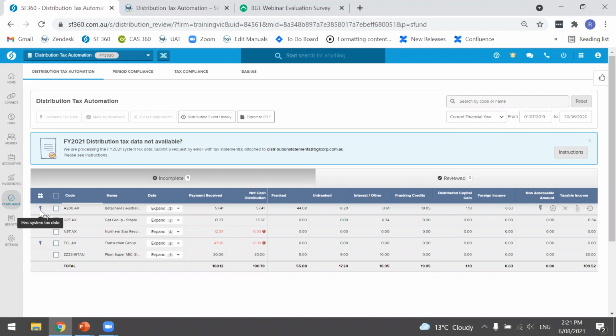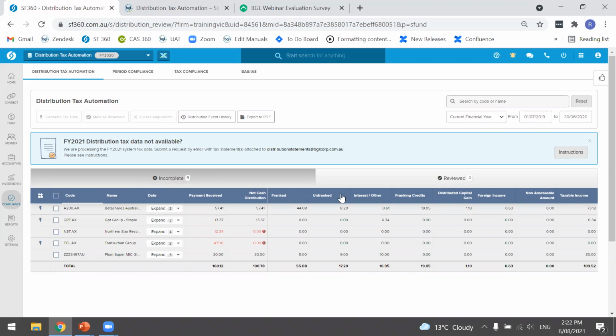The way this works is that since the introduction of this feature, we've asked clients to send in copies of their annual tax statements for securities held. And from this information, we've been able to establish the dollars per unit of each component of the holding. This is then entered into our system by the team, and that dollars per unit value is then multiplied by the amount of units within your holding, which then automatically generates the components.